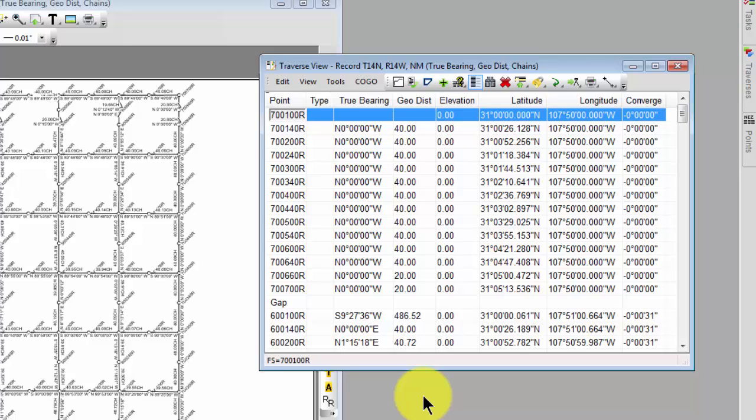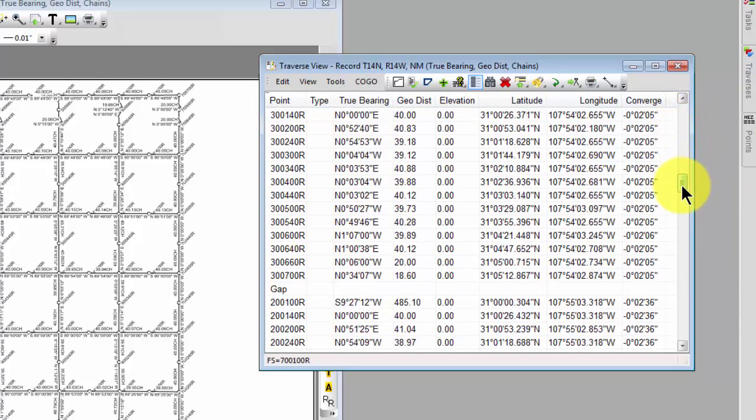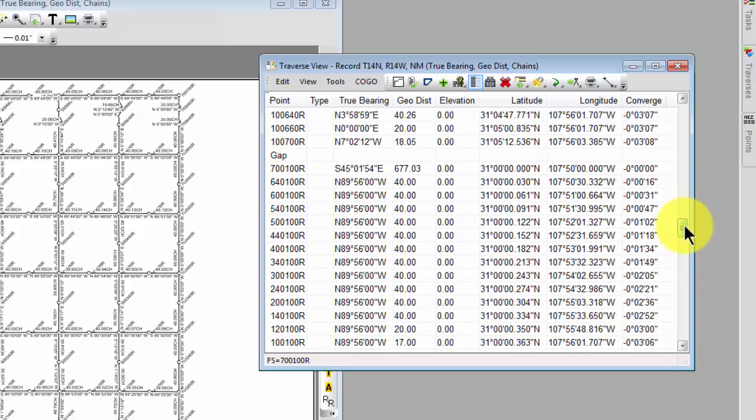Now, I want us to look at a couple of things that Traverse PC has done for us. Because we're using true bearing and geodetic distance to format the data, that means we've also computed these positions per the PLSS. So at this point, we have valid corner positions based on the PLSS. We also notice that we've started in the southeast corner of the township, and we've run south to north lines. If we scroll down here, we'll see that eventually we'll start running the west line.